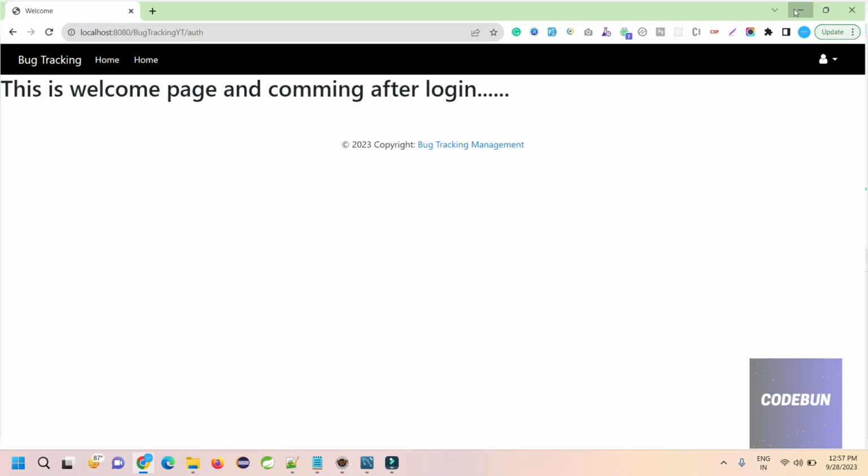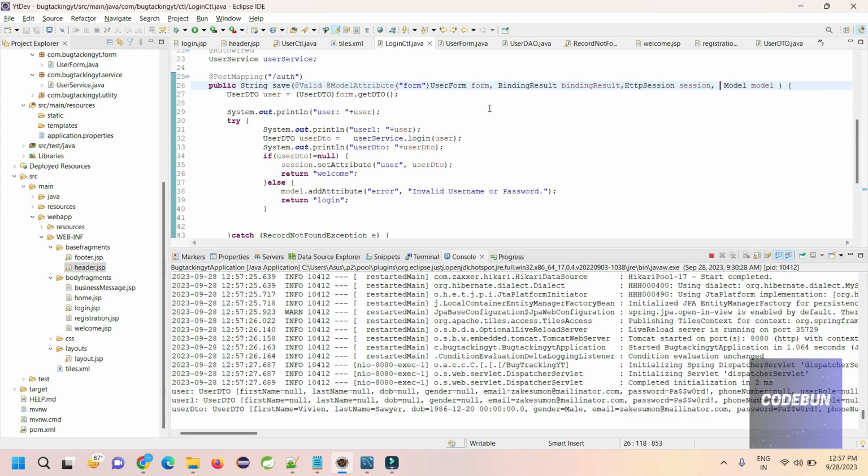Okay, just keep in mind what I observed. The issue is solved now. What I observed is, whatever model attributes you are creating here, after the model attribute only you have to bind the results. And after that, you have to add the other parameters over there. So it might be getting the next parameter.